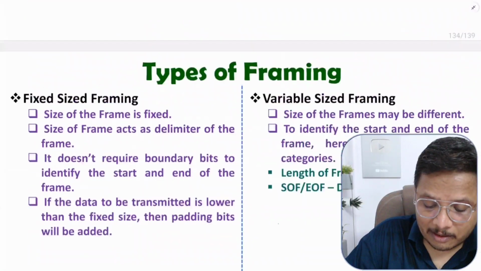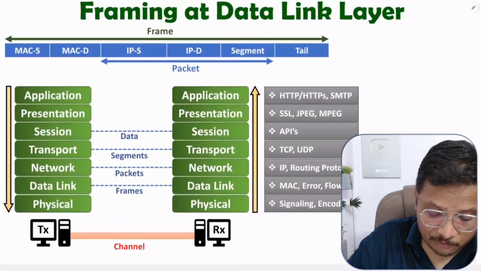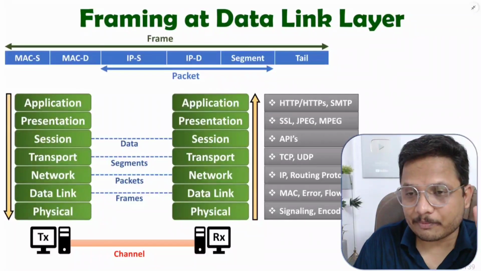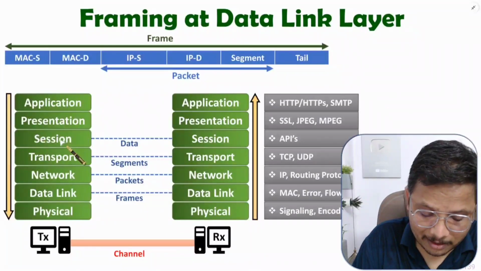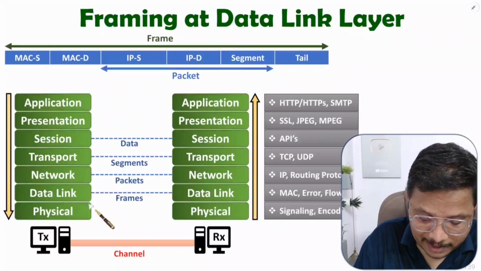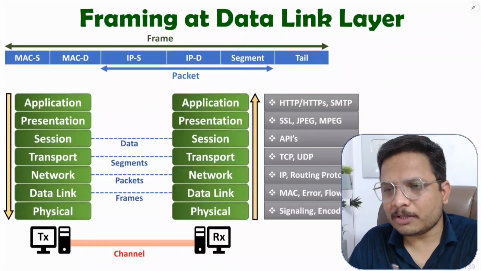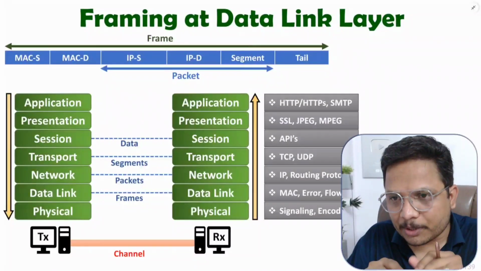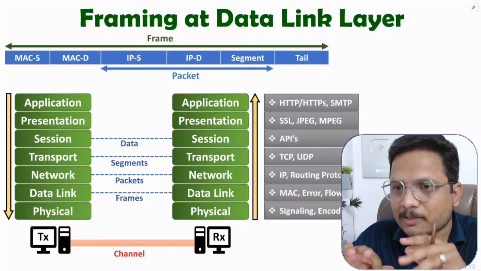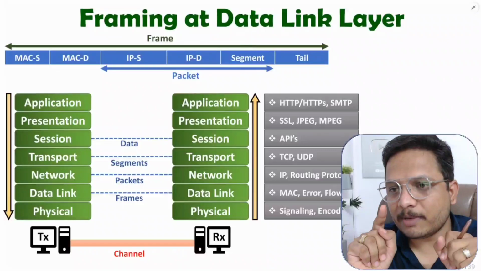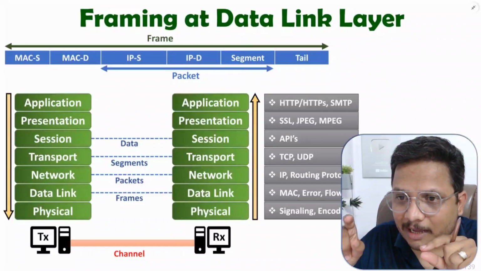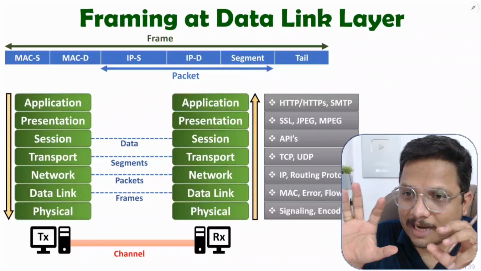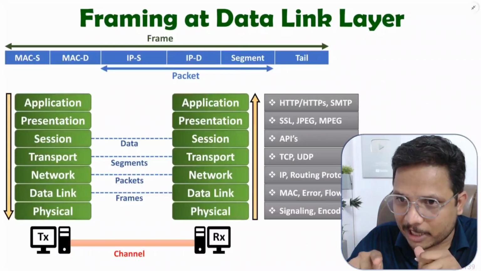So let us take the first concept, how frames are produced by the data link layer. If you observe the OSI model, layer by layer data is modified in sequence, and the data link layer produces frames. You can consider it this way: you are using a computer, so you will be using an application, and through the application you will request some data. That data may be text, image, or video data. So data is requested by the user from the application.